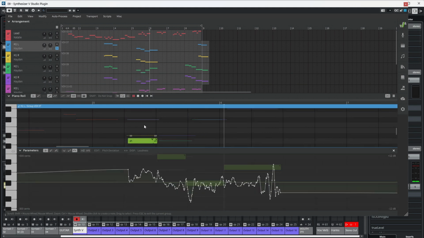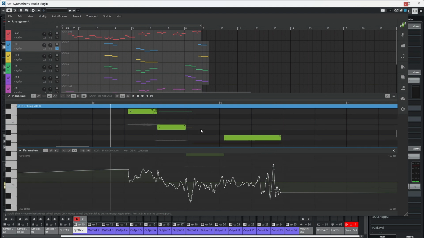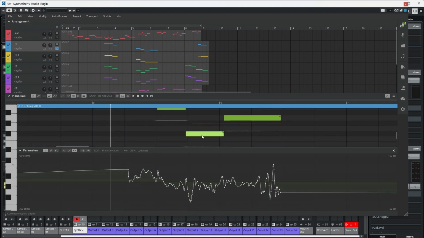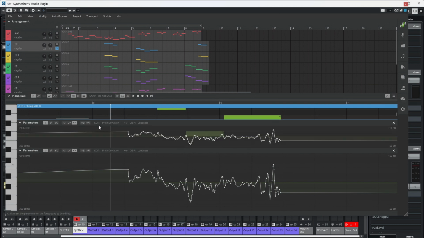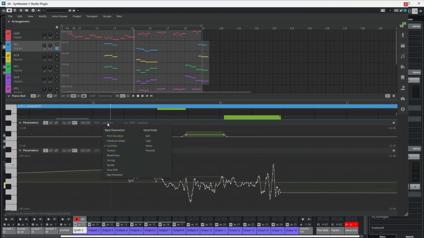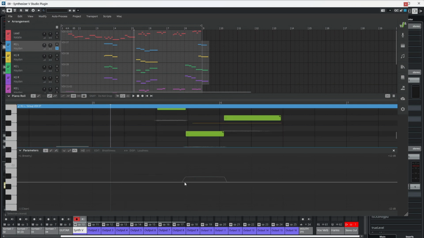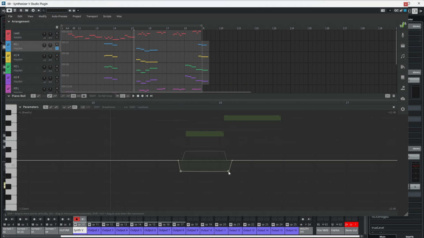Now this is pretty straightforward. There's no words on here. However, this seems a little too low. So I'm going to add an additional parameter panel. Now I have not tried this thing yet. So we're going to go to loudness. And I'm going to add a point here, a point here. Now, I did see something called breathiness. If we go the opposite direction now, let's see what happens.